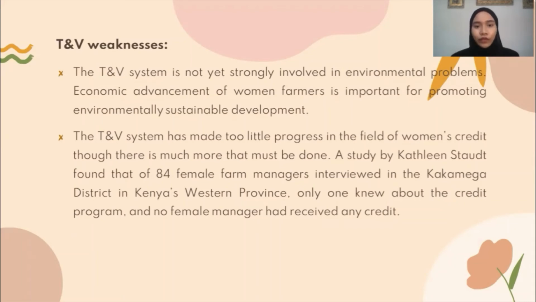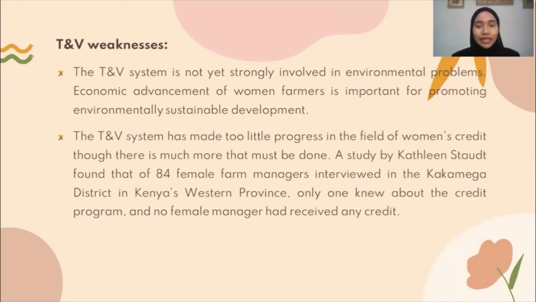Economic advancement of women farmers is important for promoting environmentally sustainable development. In addition to their responsibility for agriculture, women have a customary role in traditional societies as the guardians of natural resources such as the water supply. Despite that, in Kenya, the TNB system is not yet strongly involved in environmental problems. Another shortcoming of the TNB system is that it has made too little progress in the field of women's credit, though there is much more that must be done.